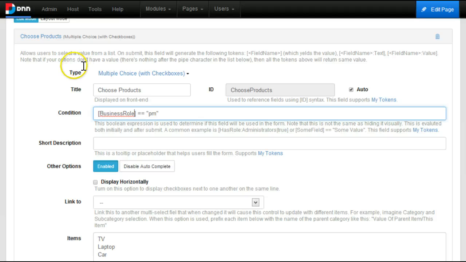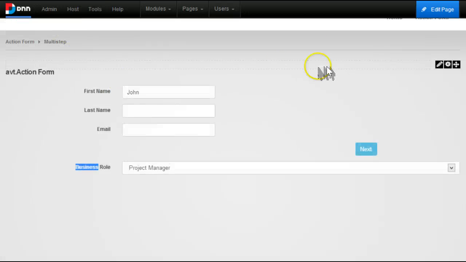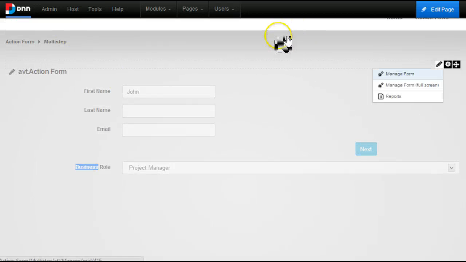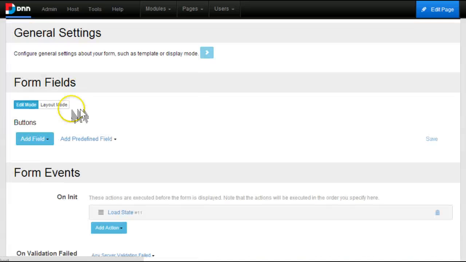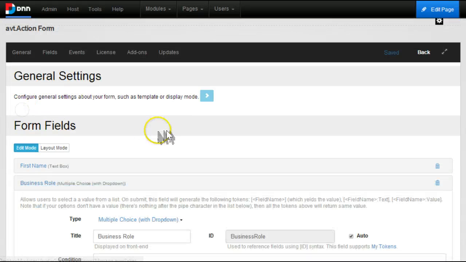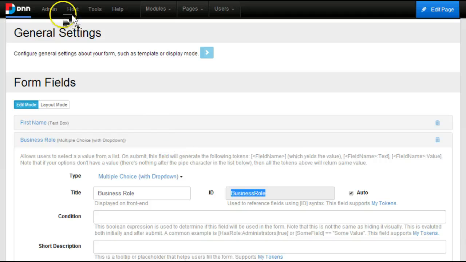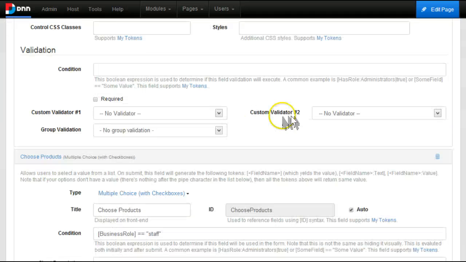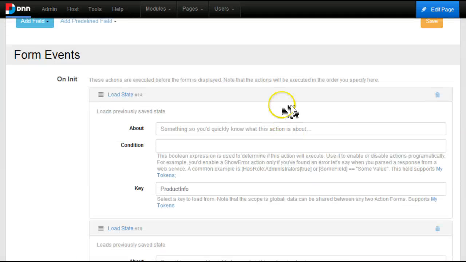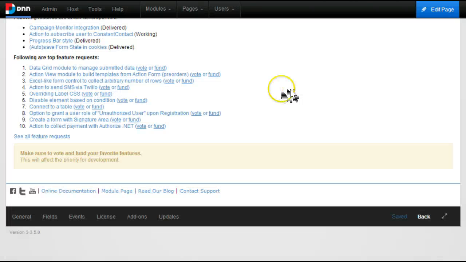Okay, so here I'm just using the names that action form generates automatically from one of the fields, and it's basically this ID here. And this business role is the ID from this first form. So it's basically the ID here, business role. Okay, let me save this and see if that made the difference.